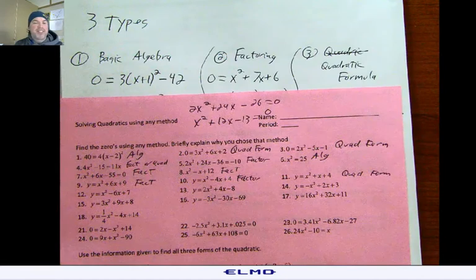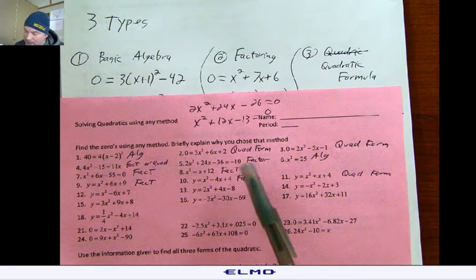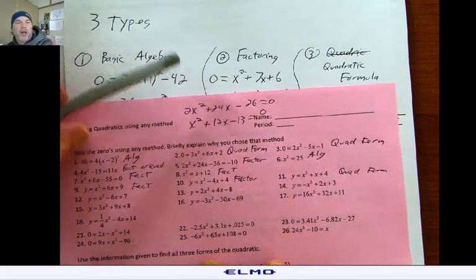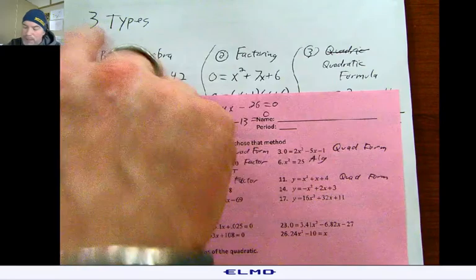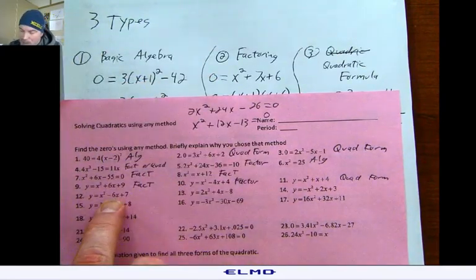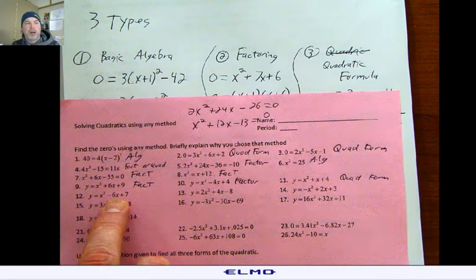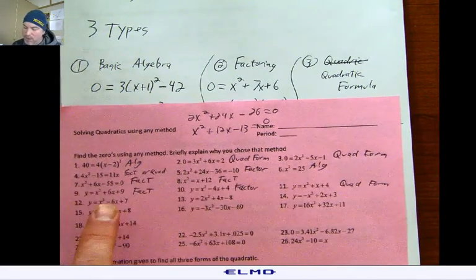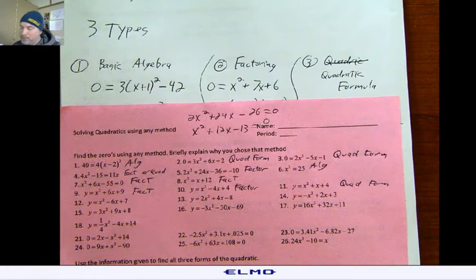All right, I think I'm going to stop there. The gist is that you can choose a lot of different things. If it's easy to factor, use factoring. Factoring is the fastest way to go. If you're bad at factoring, you can always use the quadratic formula. You can always use basic algebra for every single problem, but if you did, you need to be able to take this equation here, change it into vertex form, then solve it using basic algebra. That sounds like a lot of work, especially when I look at that and know instantly that it's factorable.